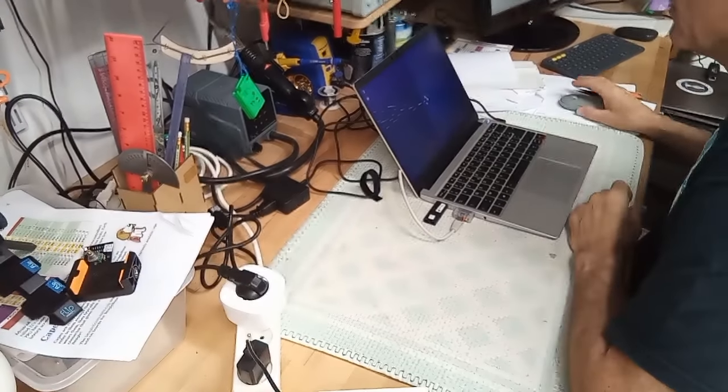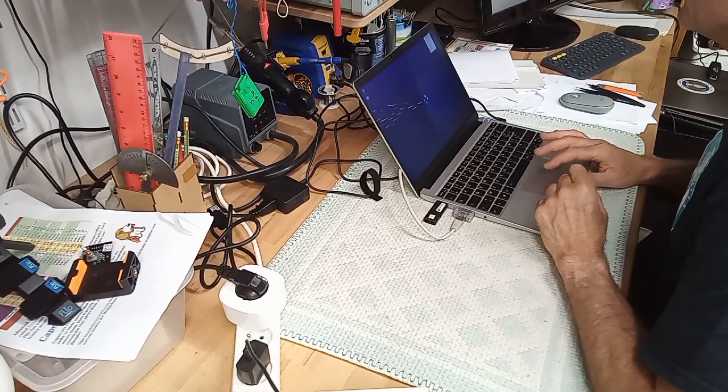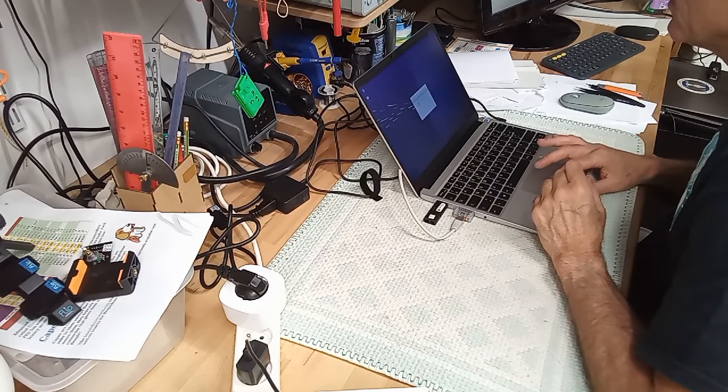Logged in. Okay, and there we are. We're logged in. We got good connectivity. Let's see if we can get the other device. Start Bluetooth. Shall Bluetooth start? Did it get enabled on the Mac? Yes. Let's search for a device.